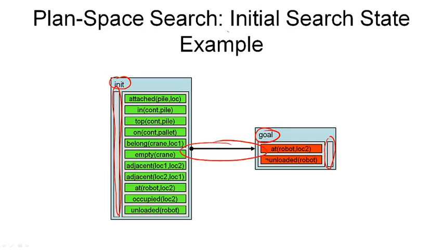And I hope you're not getting confused with the initial search state here. So we distinguish the initial state that is part of our planning problem, which is a world state consisting of all these ground atoms, and we have the initial search state, which is the state from which we start our search, in this case a partial plan. The two have nothing to do with each other, although they are both initial states in some way. One is the initial state in the world state space, and the other is the initial state in our search.